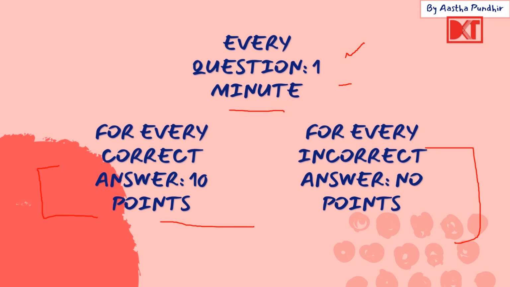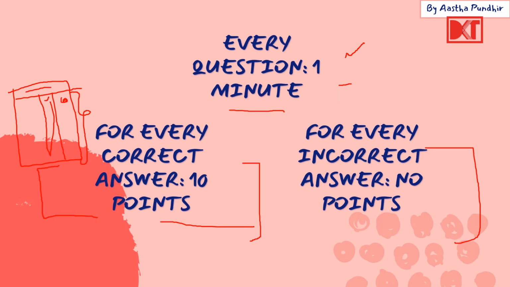This is just for your own little game where you can try to maintain a notepad. So here you write the name of the chapter and then the question, and then if it is correct you can give yourself 10 points. If it is not correct, you mark it here. So it is important to see these questions. The ones which you mark incorrect, it is important to go back to them later and see where you made the mistake. Alright, this is just for your reference. For every correct answer you can give yourself 10 points. Alright, now let's start.